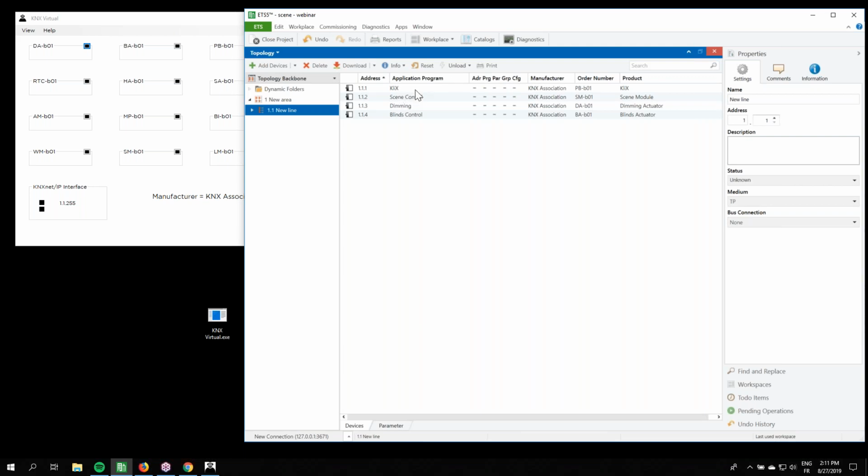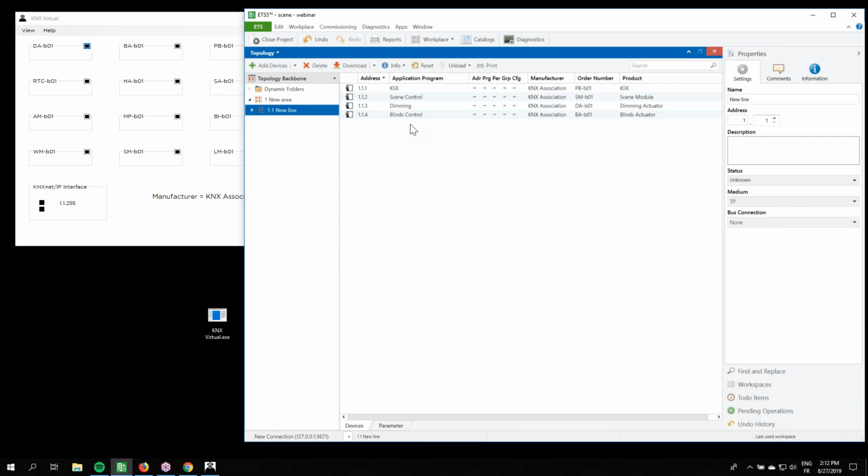I will start with setting up the basic dimming and blinds control functions, and out of that, I will then create the actual scene. So that will be 3 parts. The first part is setting up the basic function, just controlling the blinds and the dimmable lamps. In the second step, I will create the scene.